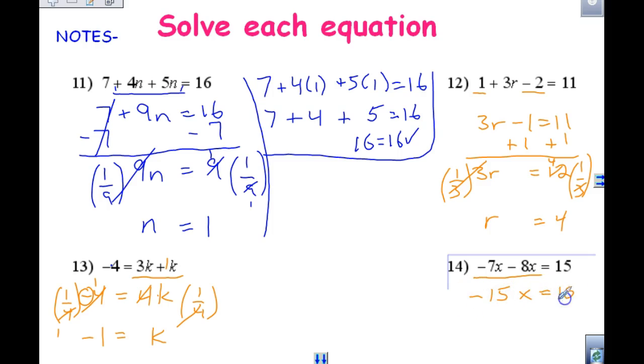And keep in mind, what is this asking? -15 times what is positive 15? You kind of already know the answer is -1. -15 times -1 is positive 15. But show the work anyway. I saw some people just kind of go like this and say equals -1. That's true, but guess what? If this was a problem, it'd be worth 3 points. If you don't have this, you got 1 point here, you got 1 point here, and there's one thing that's missing. That's 2 out of 3.